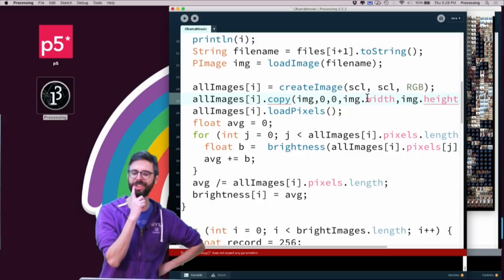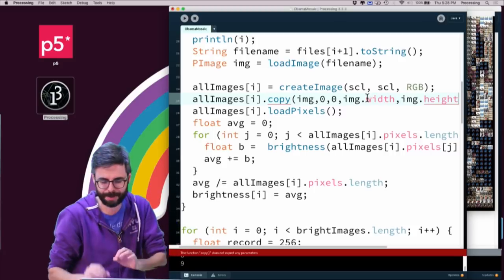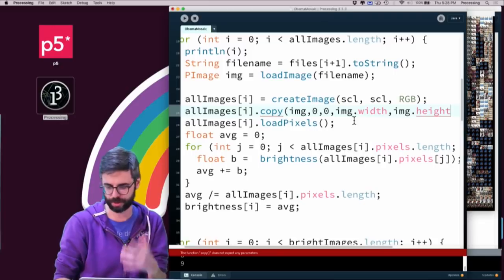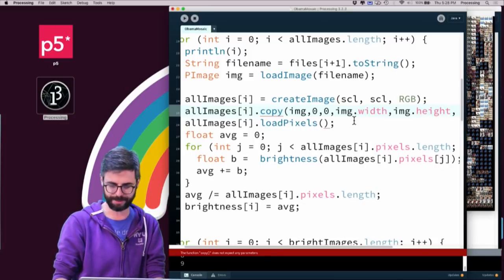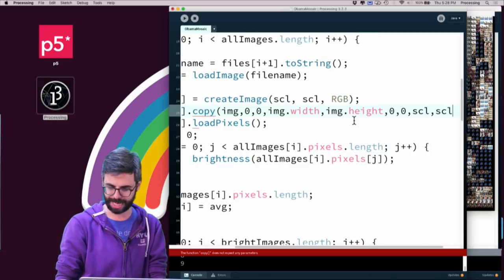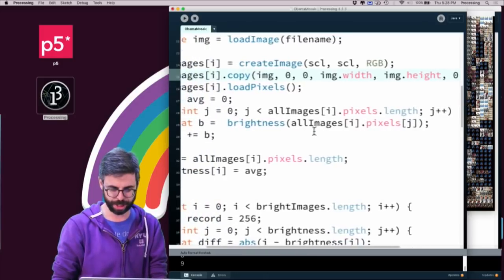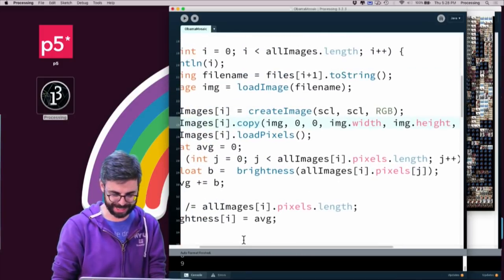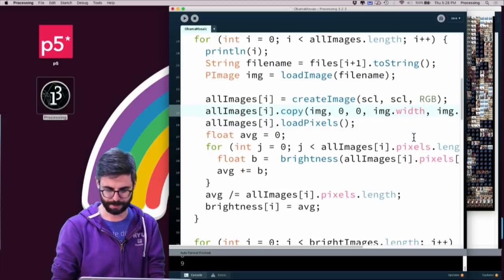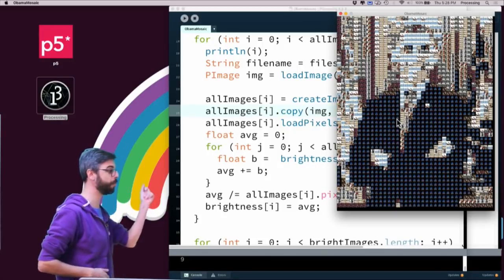Although actually, you know what I should do? I should really make it a square. I'm not going to add this to the code because it would be complicated to figure out what its aspect ratio is. But that would be something good to do, to just crop it. I'll leave that for those of you who are so inclined to add that as an improvement to this. So this should be exactly the same thing, but run much faster. You can see how, boom, it analyzes.